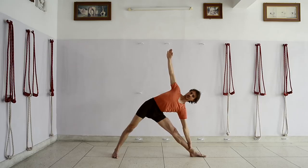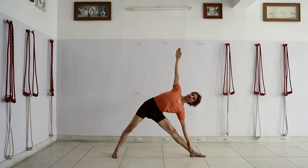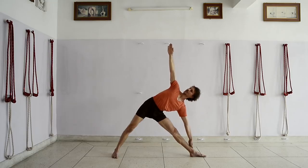Keep the right hand on the waist with the elbow bent, then turn the chest and turn the waist towards the ceiling. Then extend the right arm up in line with the shoulder. Both the arms and both the legs are straight. Turn the head and look up at the right thumb. Then inhale and come up.